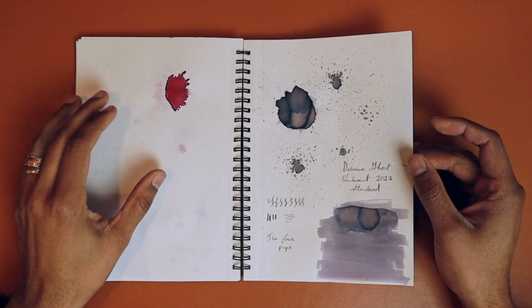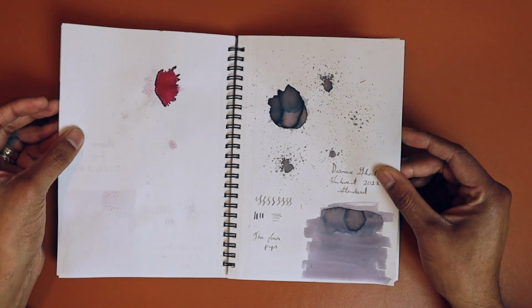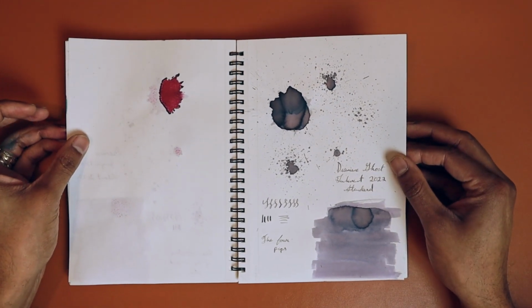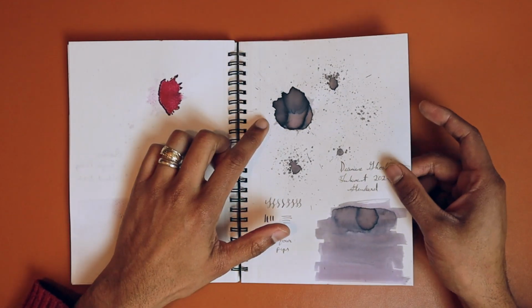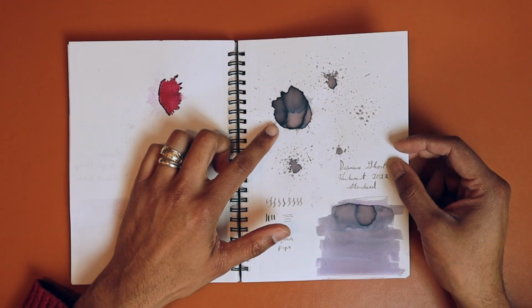This is Diamine Ghost. This was a fascinating ink for me because I thought that it was a purple, but it writes very much like a gray. You can see the sheens of pink and blue in there.